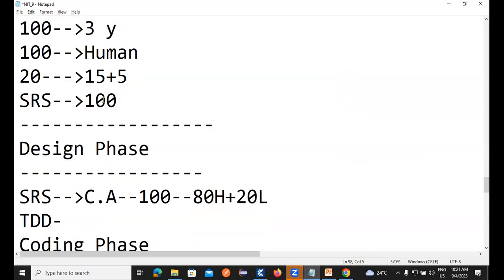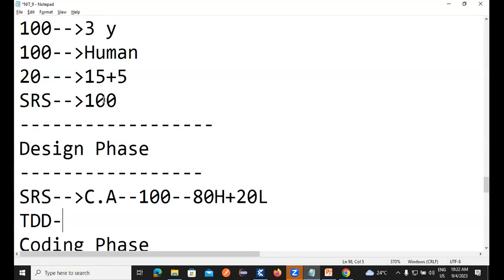The TDD folder, Technical Design Document. All the designing parts, the chief architect team will store inside the TDD folder.